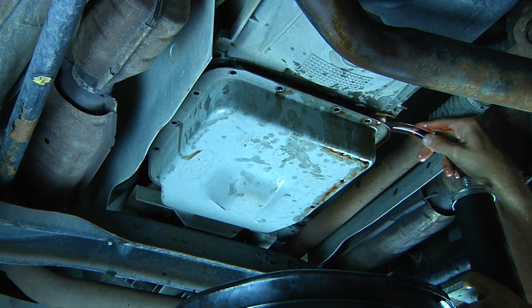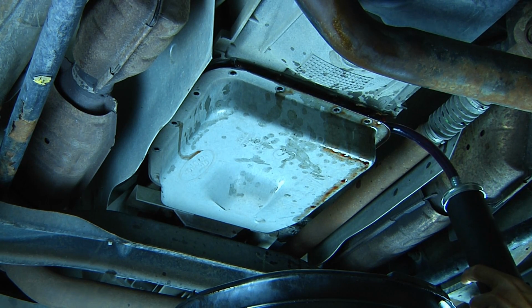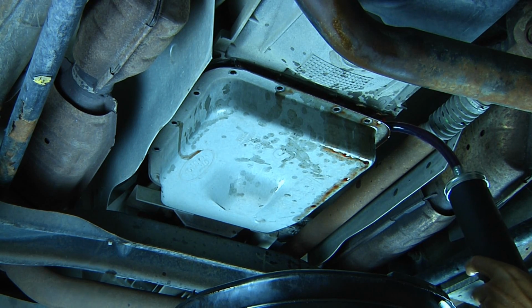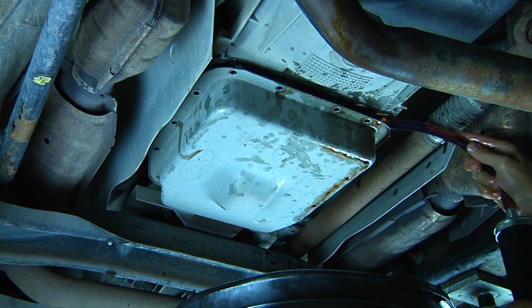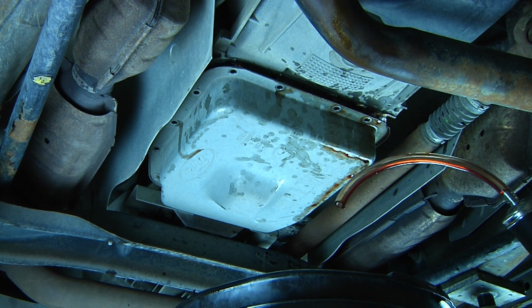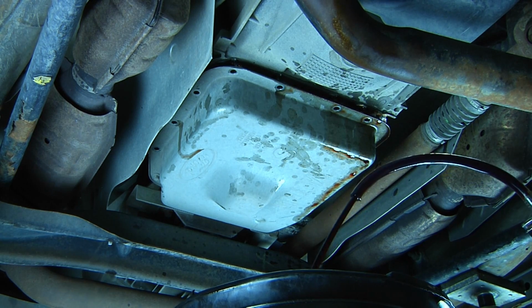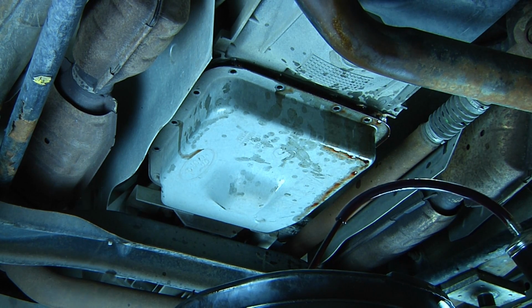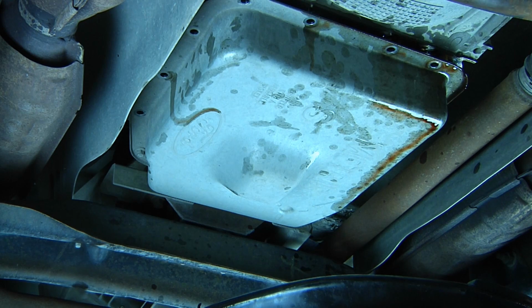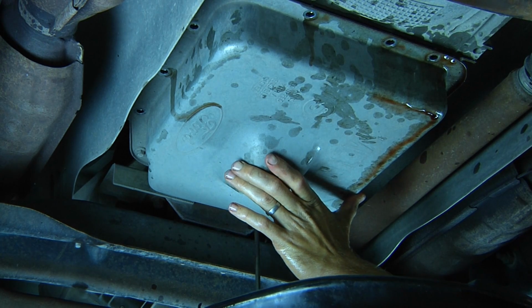pump, and I'm going to pump out some of the excess transmission fluid. The fluid extraction pump works simply by placing the hose in the transmission pan. We're going to pull back on the plunger. It's going to suck the fluid into the pump, and then we can remove that and extract that fluid into our drip pan. Now that the majority of the transmission fluid has been removed, it will be easier to handle the pan.